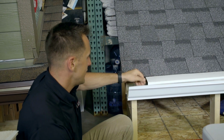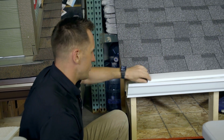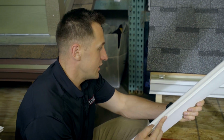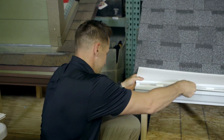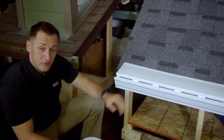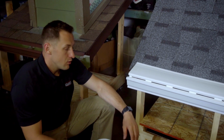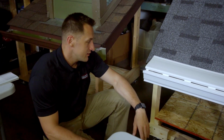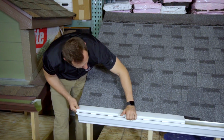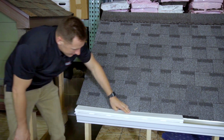I mean, you can see here, I cannot even make it work right now. So it's just not going to last. This is the worst idea you can have for your gutters. In a perfect world, it might work, but in reality, it's going to work only the day you install it, and then before you know it, it's going to fail on you. I hate it. Again, this is the concept, it's supposed to be working, but you can see how flimsy it is.